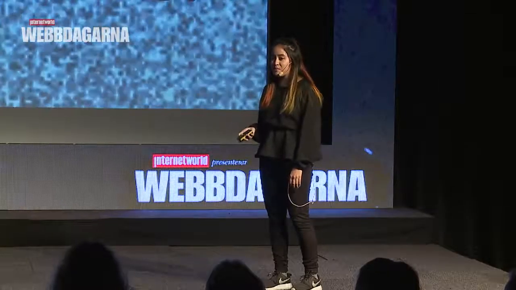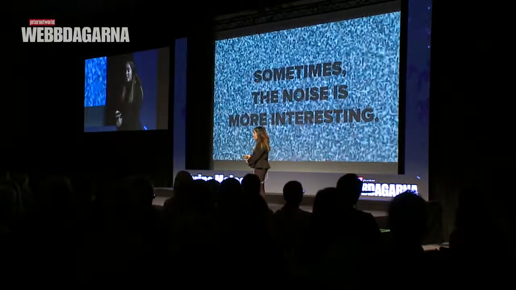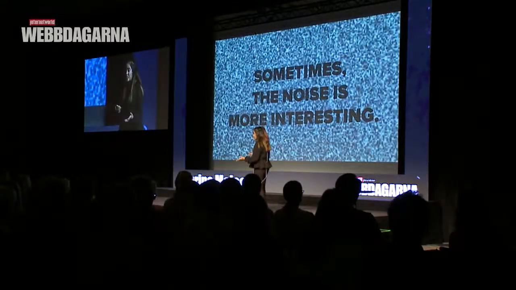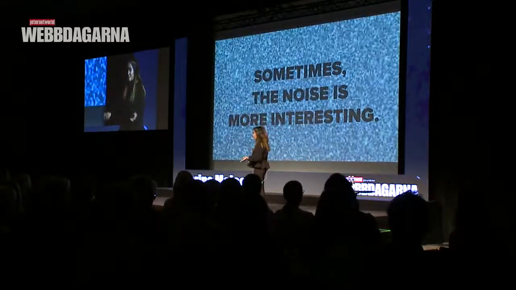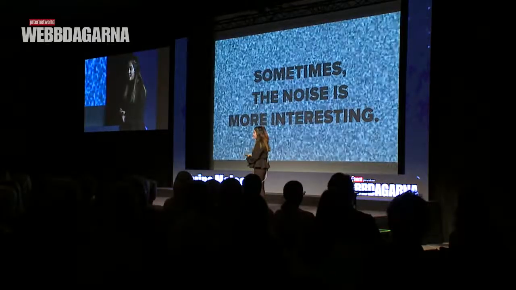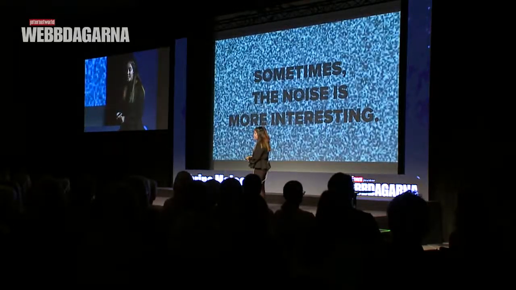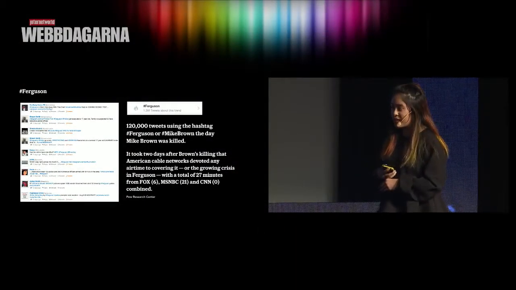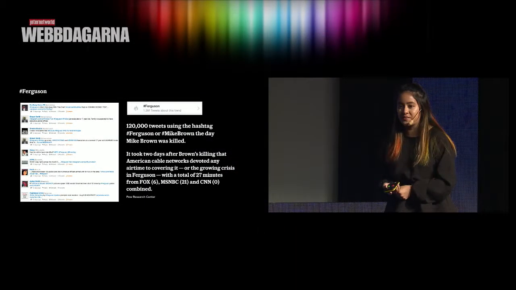Obviously, one of the major criticisms with social media chatter is, how do you identify the signal from the noise? What's actually important versus what just a lot of people are talking about? I think one of the views that we have at BuzzFeed is that sometimes the noise is more interesting than the signal. The signal is an interpretation, but the noise is a first-hand account of what's going on. A really good example of this is the crisis in Ferguson, which happened around 2014 and 2015.